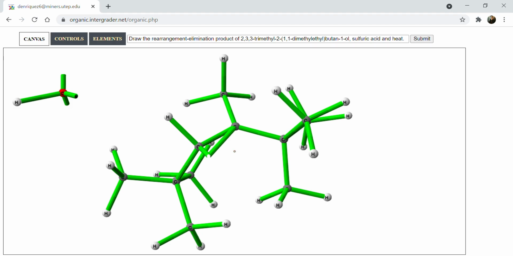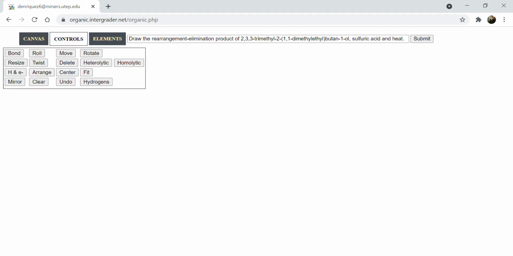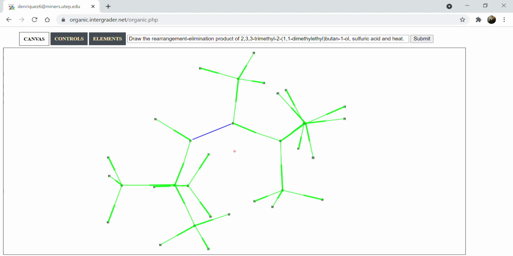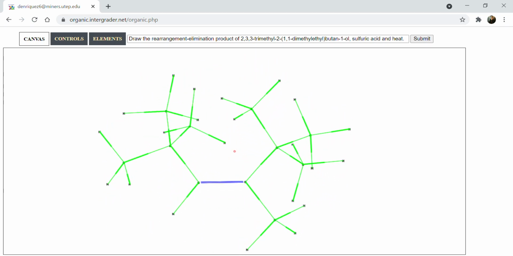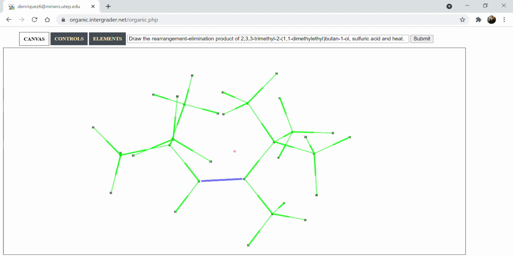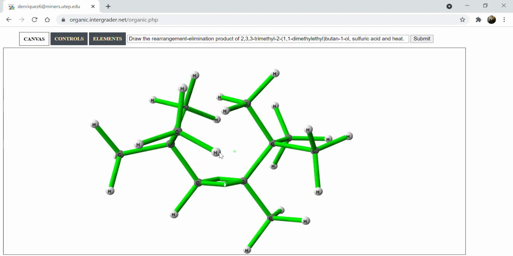I'll go ahead and delete that, and then I'll check the conformation. I see that it is Z conformation because the highest priorities are on the same side. So I'm going to switch it because this creates steric interactions, and we don't want that.